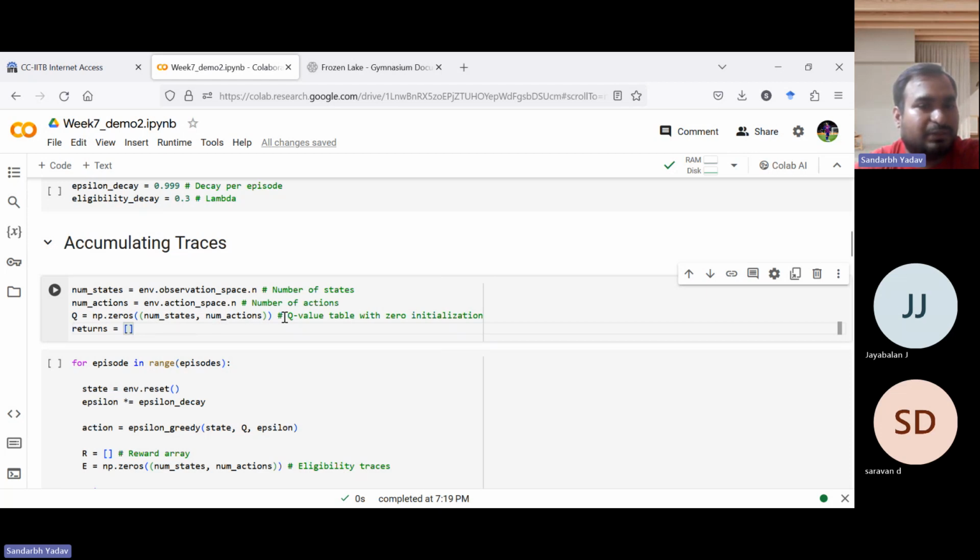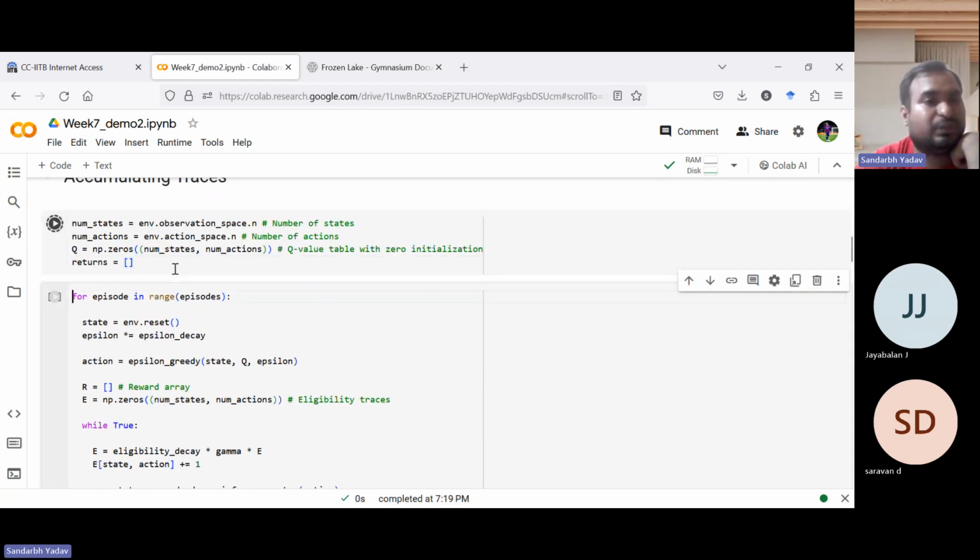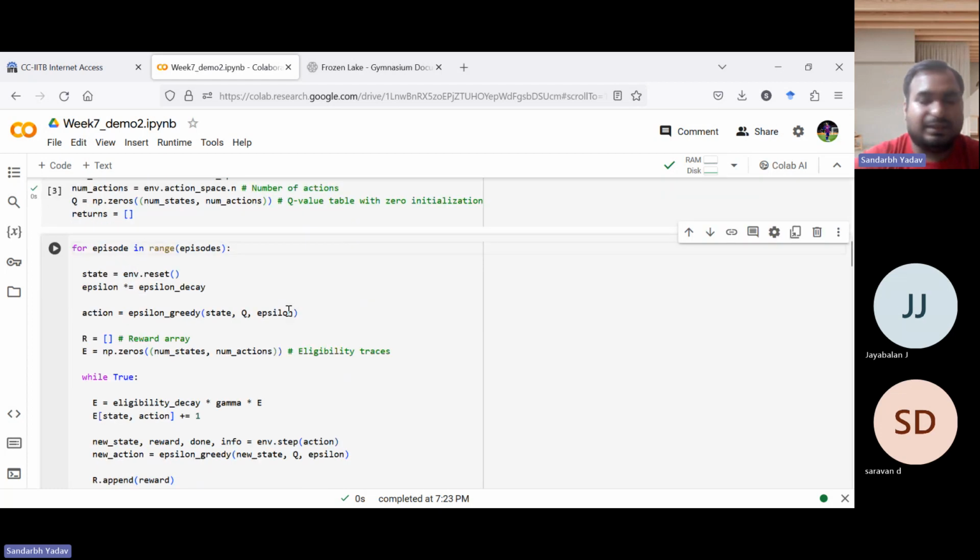Then we use neural networks there for function approximation. And neural networks are just one of the function approximation techniques. There are other function approximation techniques also, like tile coding and linear function approximation. Those will all be discussed in the next class.